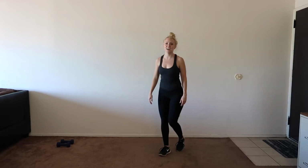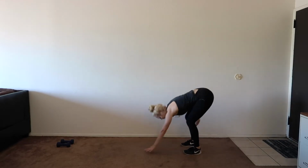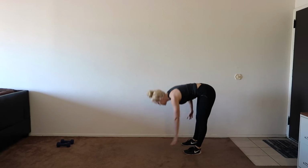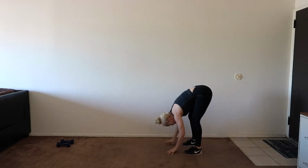The first exercise we're going to do is a basic walk down. So stand up tall and let's crawl out into that plank position. And then come all the way back up to stand. Again, crawl all the way out into your plank and all the way up.